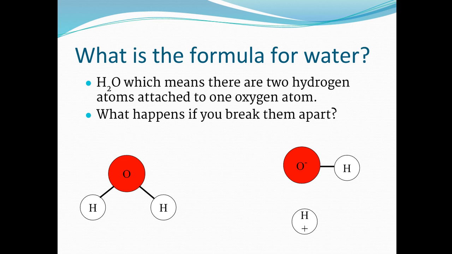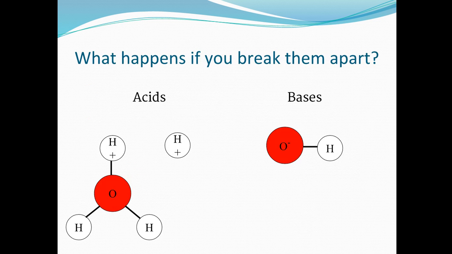But what happens if we take these water molecules and we start to split them up? Well, that's when we end up with acids and bases. If we take a look, acids are basically water molecules that have either added an additional H, an additional hydrogen, or it's simply when there's a free hydrogen available. Bases, on the other hand, are what we call hydroxide ions. It's a hydrogen and an oxygen, hence the term hydroxide. And they form bases in water.